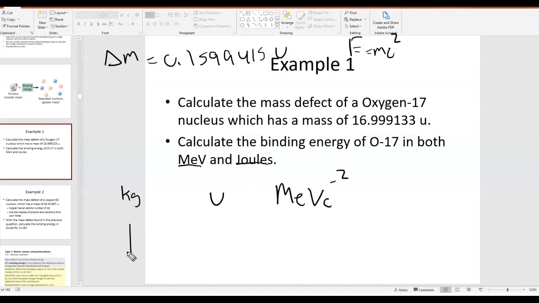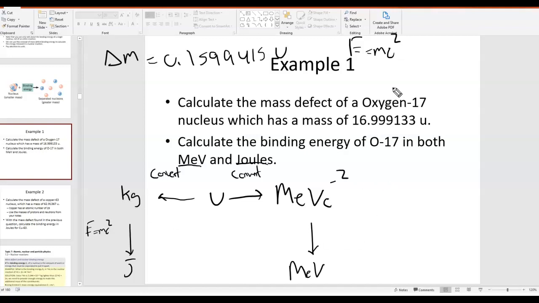Okay, joules goes with kilograms. Those are both SI units. MeV per c squared, which is a unit of mass, goes with MeV, which is a unit of energy. Okay, if you're given the mass in U, you have to go to one of these other 2 units first. Okay, that's where you would convert using the conversion factors given to you in the data booklet. Okay, now once you have those other units of mass, how do you get energy? Well, that's where E equals mc squared comes in.